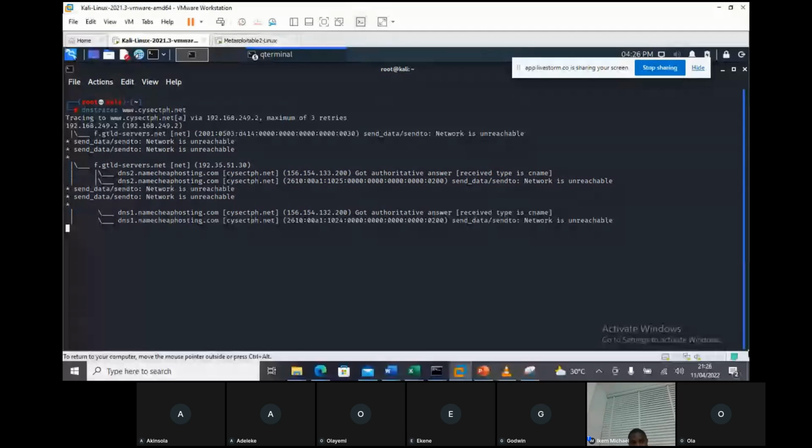So you can start trying any website. You can see what it's doing. It's actually tracing DNS. What does DNS mean, please?